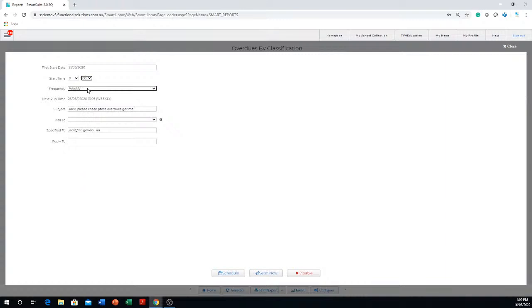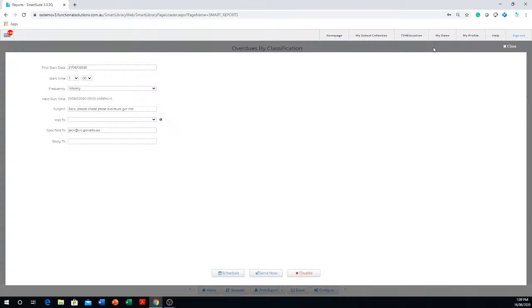So every week at 9, to the homeroom teacher this was for, you choose a particular homeroom and put the homeroom teacher's name specified, and you just put your email address there and click schedule. And when you hit the schedule button, that's what's going to happen. So weekly, that report is now going to go off to that person.